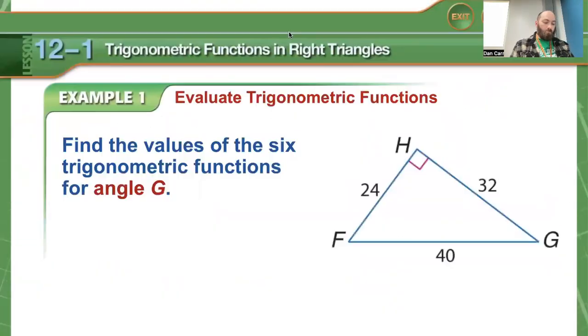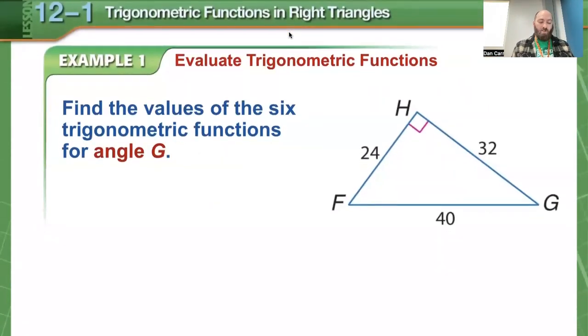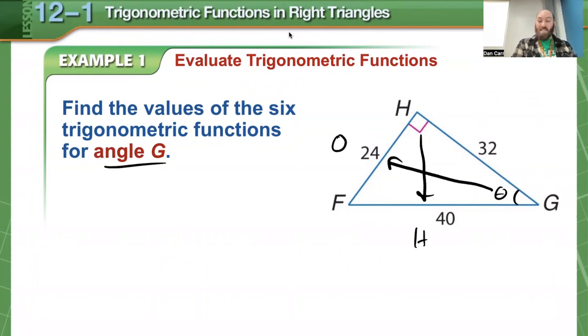Okay, so what we're going to look at here for our trigonometric functions, we want to find all 6 for angle G. Okay, so for angle G, I'm going to mark that one. For my process, I like to label opposite, adjacent, hypotenuse to angle theta. I start with the hypotenuse because that's the one that's always going to be the longest side and it's across the right angle. Okay, and then we can go across from that angle here to get to the opposite side. And then I like to think of the adjacent side as the one that is attached. Okay, it's attached to the angle and it's not the hypotenuse.